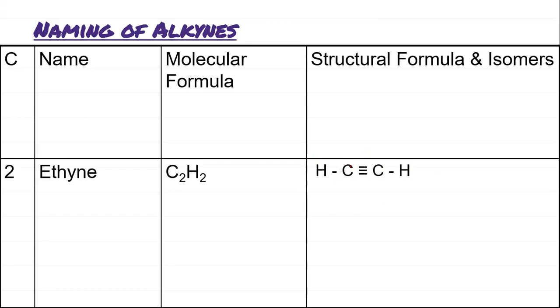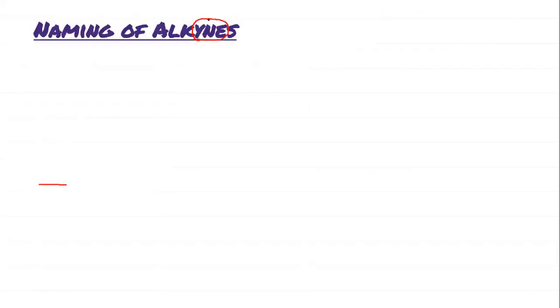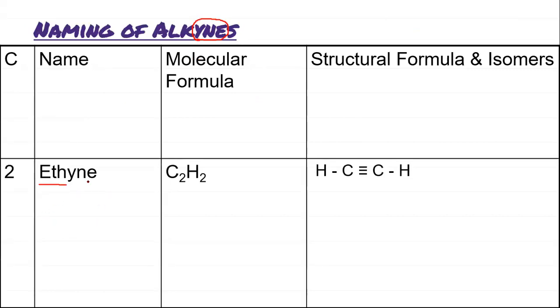I check the longest chain without breaking of carbons, it's 2. So it's eth altogether. And because it is an alkyne, it means it will end with YNE. Remember, when it was an alkane, it ended with ANE. When it was an alkene, it ended with ENE. So when it is an alkyne, the name will end with YNE. So the name of this molecule will be ethyne. And remember, what I've drawn there for you is a structural formula. If I want the molecular formula of ethyne, then you just tell me how many of each atom are there. So carbons, I have 2, hydrogens, I have 2.